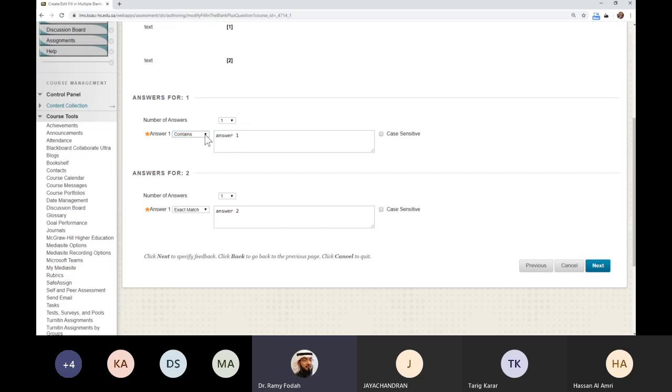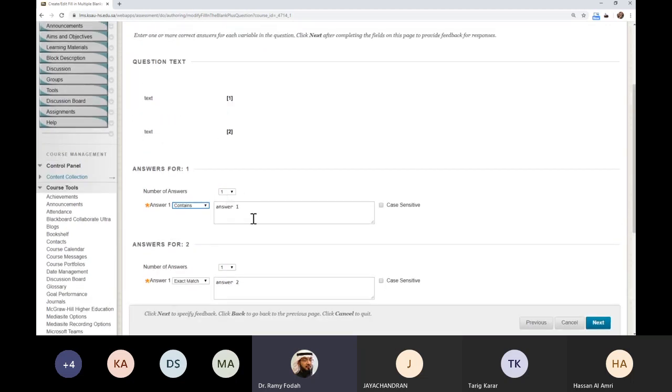Okay. Or pattern match, and so you have different options here. If you look up videos about how to set up this box about the answers in Blackboard, for Blackboard to correct it for you automatically, as soon as the student answers this question or something close to that answer, okay. For example, if part of the answer contains this, then consider it as a correct answer. Okay, so it's up to you what you want to consider as a correct answer in these blanks. You can manipulate those options. Okay, so I believe this is how you can create fill in the blank within a table in Blackboard.